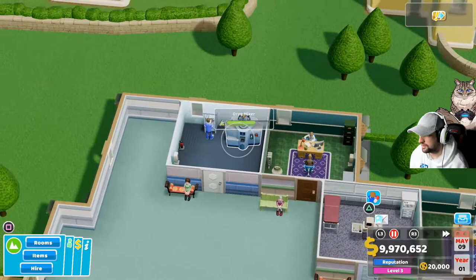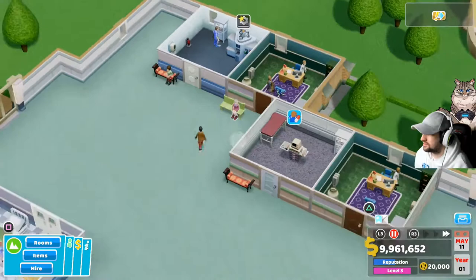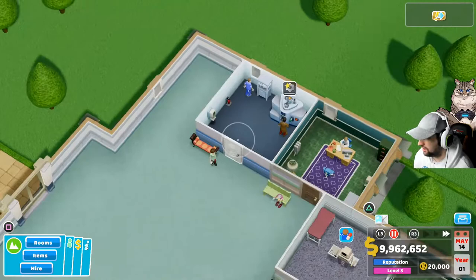I should have had this upgraded. It's the easiest way to kill people is with the medicine. Not like you want to be on killing folk, but I'll upgrade the machine so the guy knows. You can train your staff and everything on this.